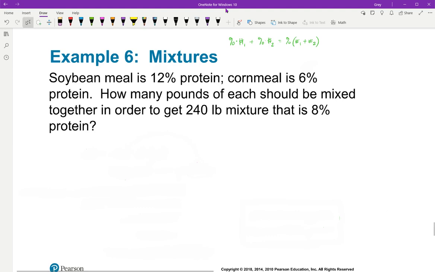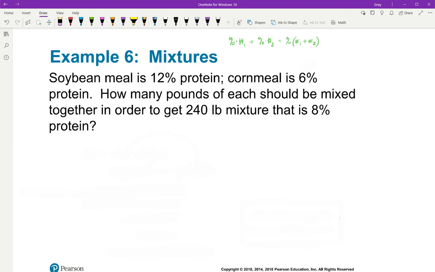So it's the same thing, but these two percents, okay, two numbers, this percent here will always be in between those two numbers. Kind of a way to let you know you've set things up correctly. And it says quantity 1 and quantity 2. Those two are going to add up to be that. So this number will be in between these two percents, and this right here in parentheses is going to add up to what those are. So watch how I do this with this particular mixture problem.